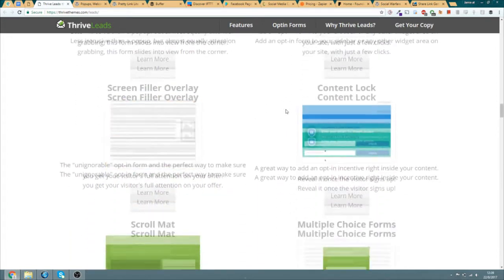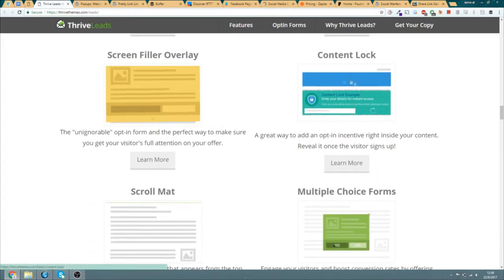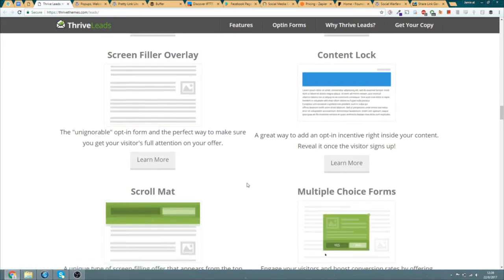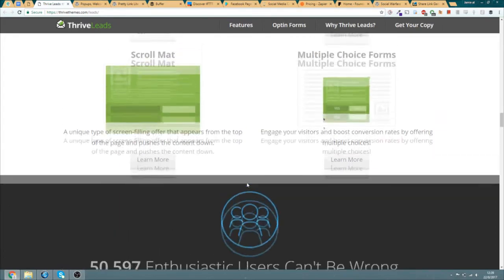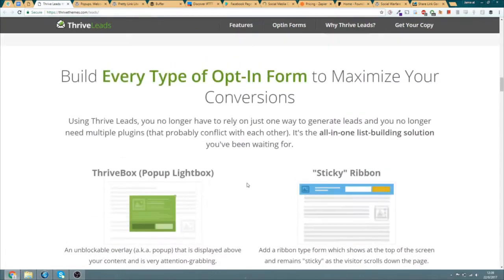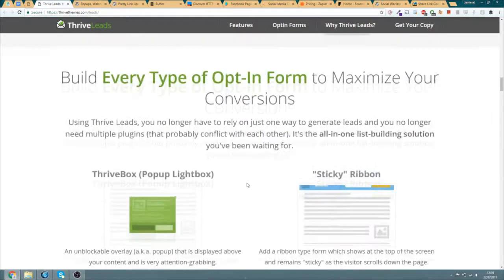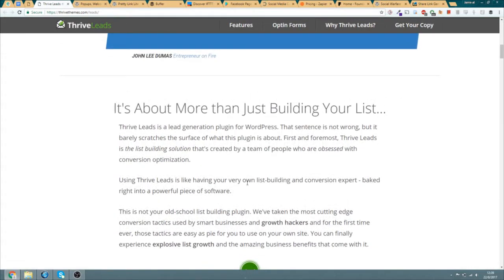I like this one because, like I said, it's just a simple one and done. You can also add locks to your articles that people have to give their email to get into them. But yeah, it's a one-time purchase, but it's extremely powerful. You can have a lot of split testing options, a lot of targeting options, and it's used by figures like Pat Flynn and John Lee Dumas of Entrepreneurs on Fire. So this is a tool that the pros use, you guys.